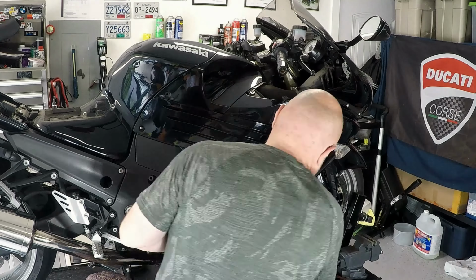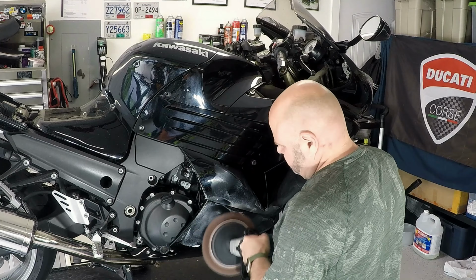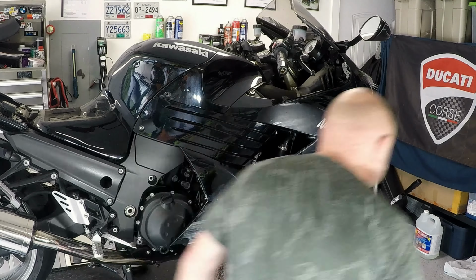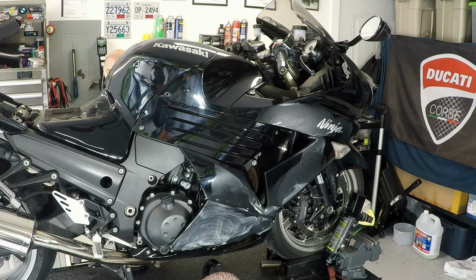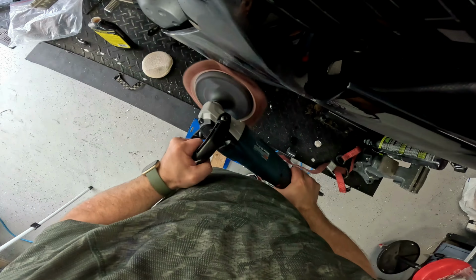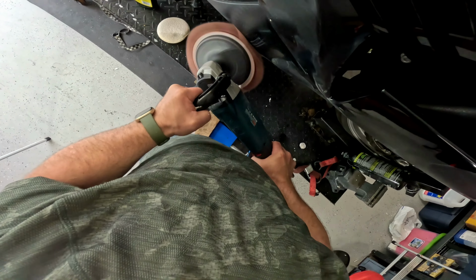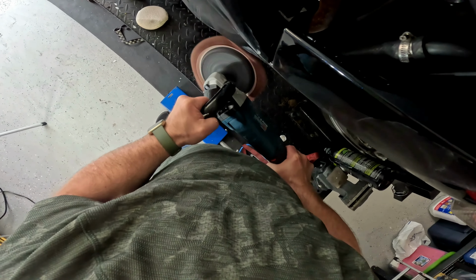Now, the one thing that I have never heard anyone admitting to was that they were the one that dropped the bike. It's always the guy who owned it before them, or a buddy, or someone who was riding it, or some other act of God that resulted in the damage to the bike. Now, I'm not saying that this very nice former owner of this Kawasaki was lying. I'm just saying that in all the bikes that I've ever bought secondhand, I have never gotten to meet the person who was responsible for the damage.